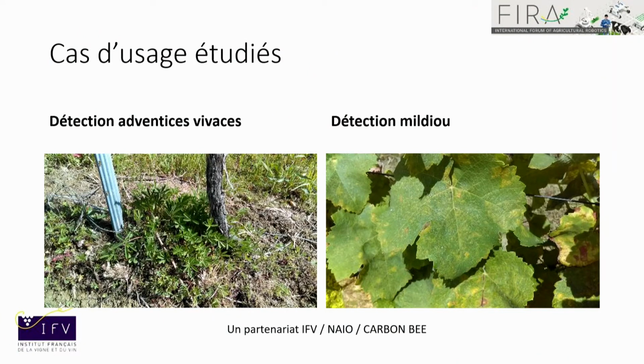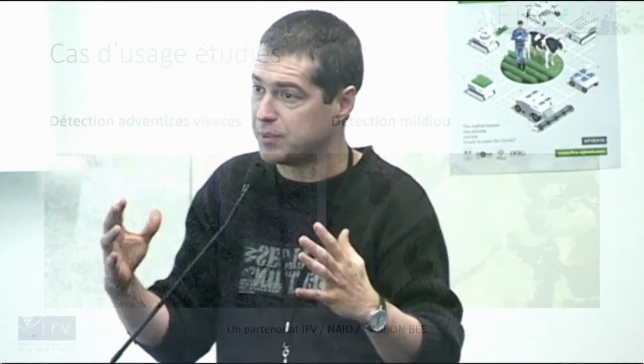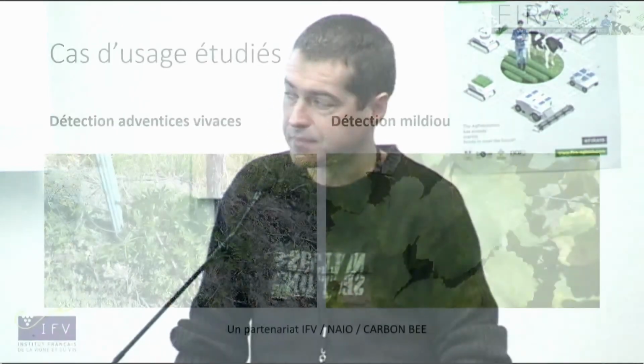What we want to do is mechanical weeding. Mildew is the second case that we'll consider, and there we are looking at focusing as much as we can on the mildew spots, not necessarily for an immediate reaction on our part, but to apply less product, particularly at the time where it has to be done, or for a strategic action where we think about the long-term operation. We'll look at limiting the spraying of the products when we see that from one year to the next, the mildew areas are changing.